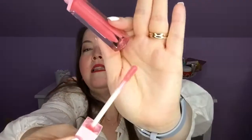And I use this just like an old school lip gloss so much. When I'm just running around, I will just have a nice gloss on, because it's got mine. I got lucky and I got the pink one, which is perfect for me. And it's got that nice icing, you know, the cheap icing that it smells just like that. Oh, it smells so good. I love it. And I go to it a lot on a day where I don't want this going on my lips. I use it a lot.